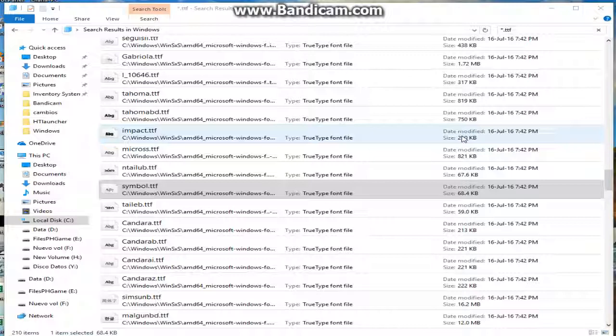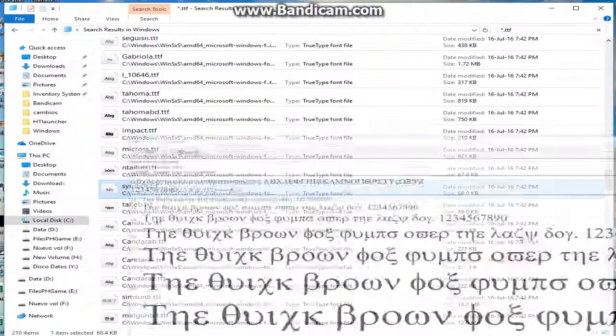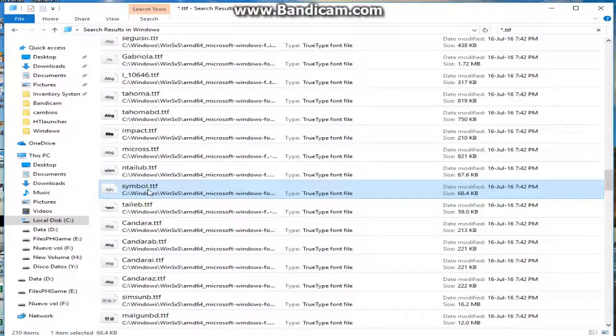Okay? But be sure that the font that you are going to use is a common font that every player that will play your server will have installed on their computer too. Okay, so in this case, I will show you how this font looks on the client. It is not a good font, okay, because it's this way, but I will show you how it looks.